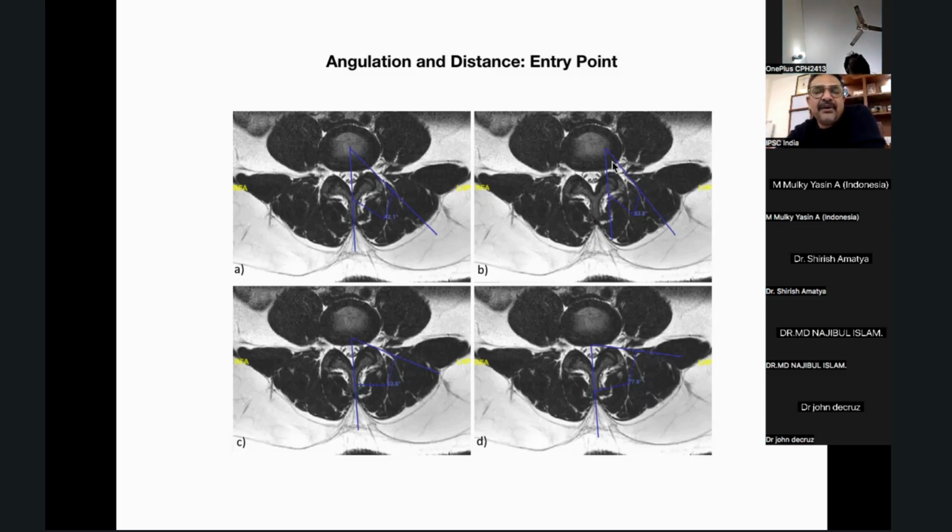If you are having a foraminal herniation, then we have to take this as a guide, and we can increase the distance from the midline. So we can just follow this line over the skin, and we can identify the distance from the midline, and where it is coming out over the skin. For that, we have to have a full complete axial image. And we can identify that, yes, this is the point. This is just a rough guidance. Don't take this as a thumb rule.